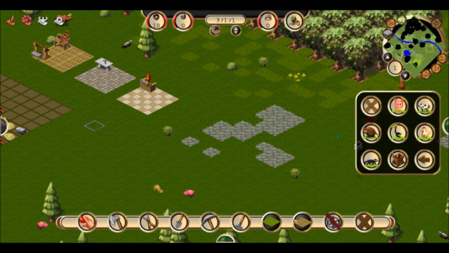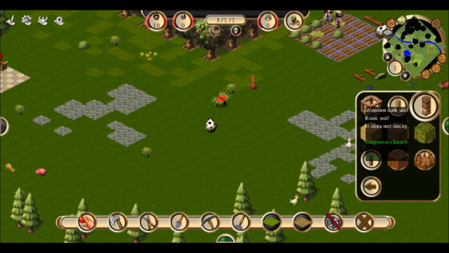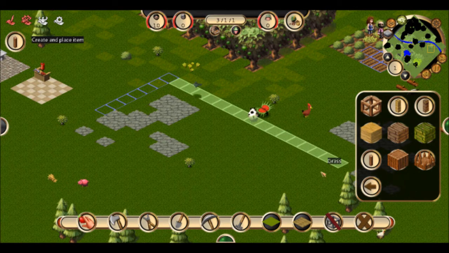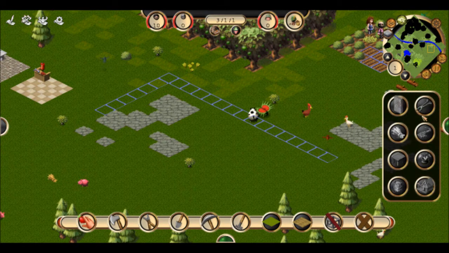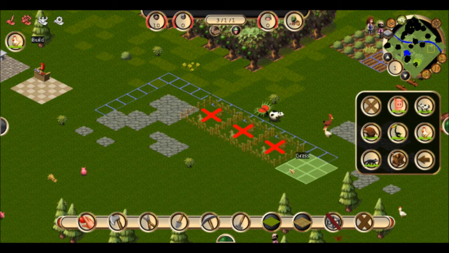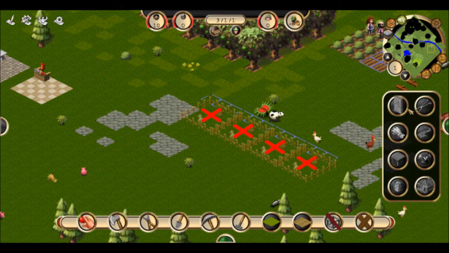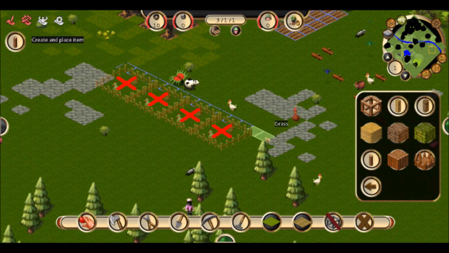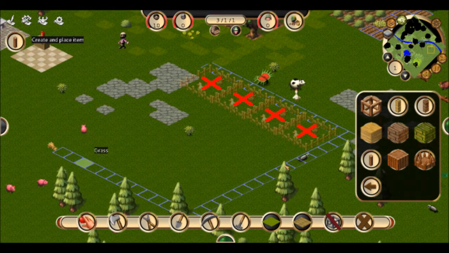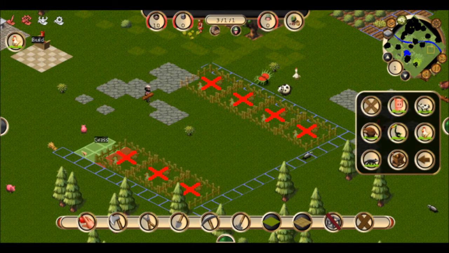Also, we are going to need some wood in order to make a zone for animals. But first, we're going to need a decent sized area walled off so that our animals aren't walking around with their heads cut off, basically. 1, 2, 3, 4. And another 1, 2, 3, 4.